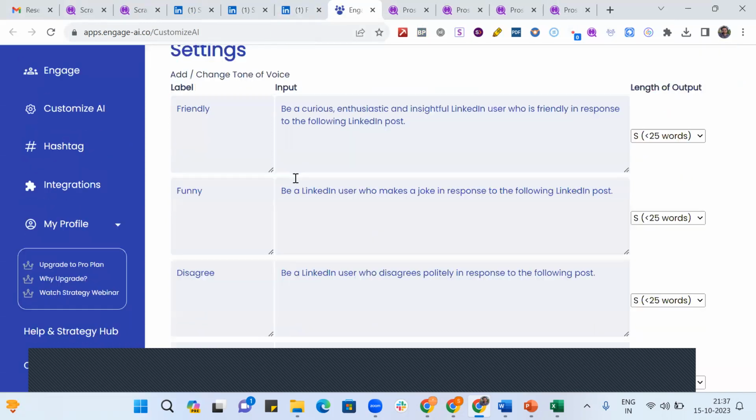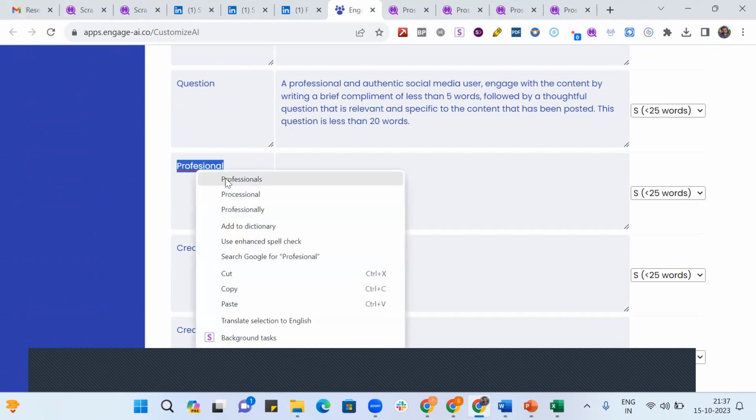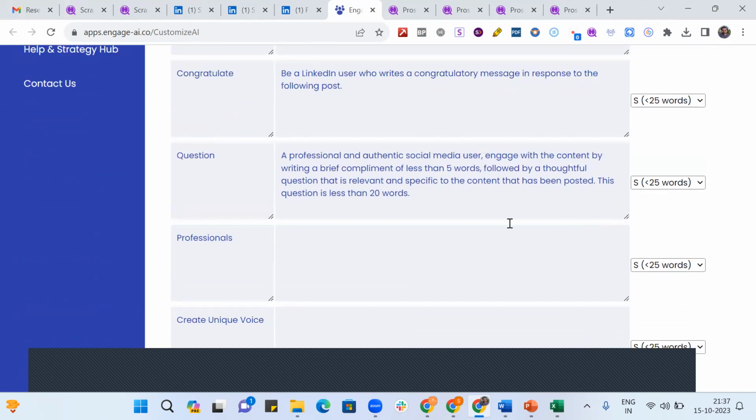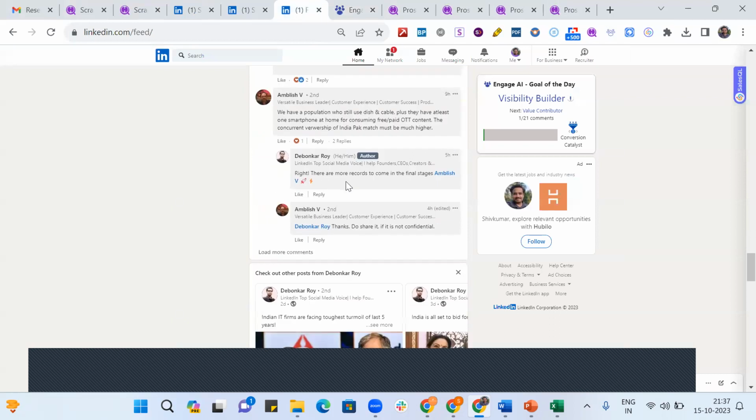So hashtag, friendly, funny, create a voice, professional. Not have to create a 25 or 20 words. So friendly, funny, design custom question.